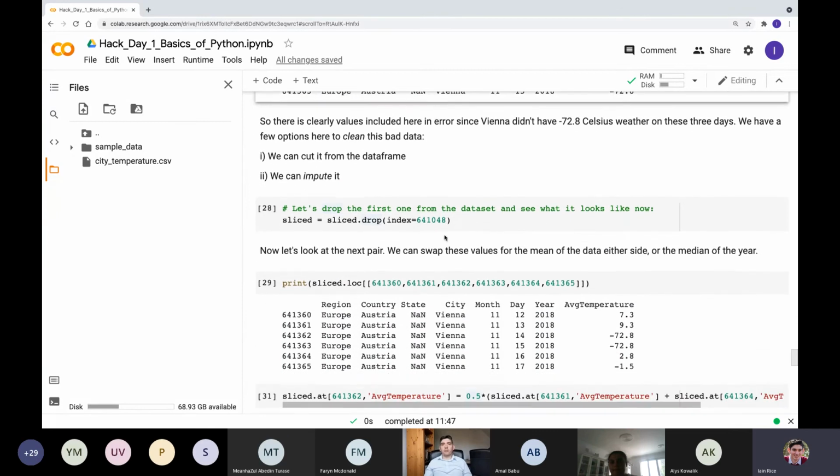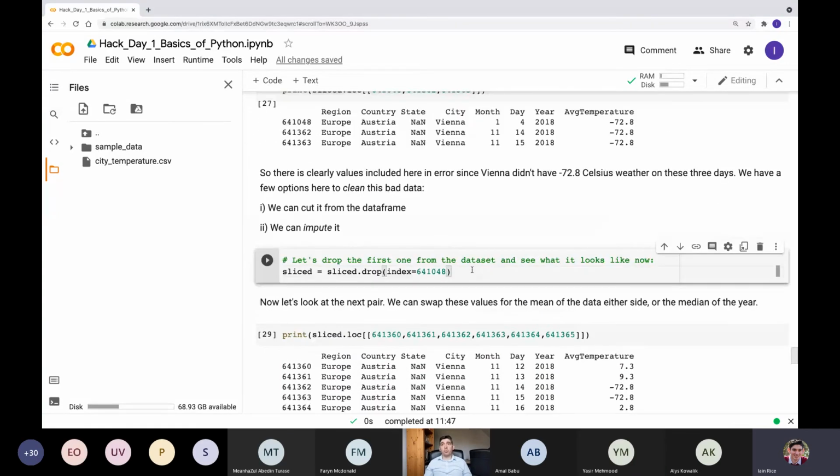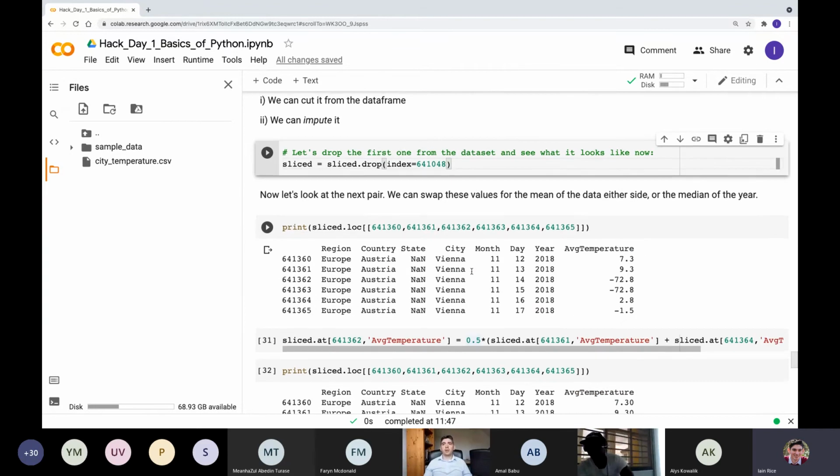For the 4th of January one, we just dropped it from the data set. We said, you know what, don't care about that one, get rid of it. We could have done that for all 3, but if you've got lots of missing data or need to get as much data as possible, you don't want to be dropping it from your data set. So I just dropped the 4th of January one.